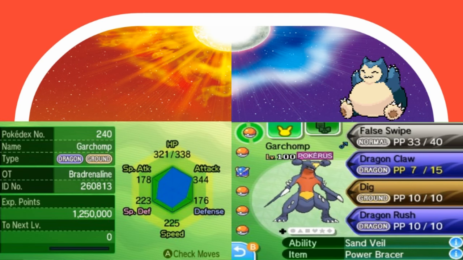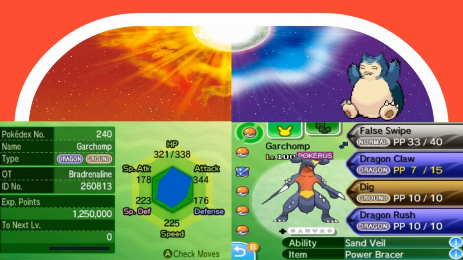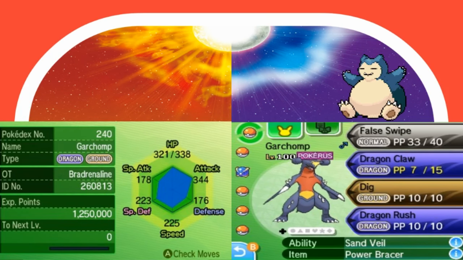And two optional things: you can have a Pokemon with False Swipe, and you can have Pokerus. Pokerus makes all of this twice as fast because it doubles your EV gains.